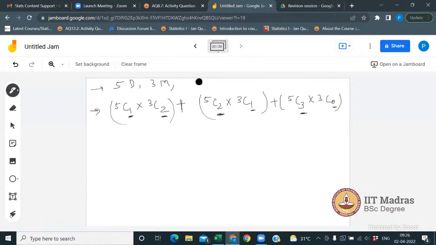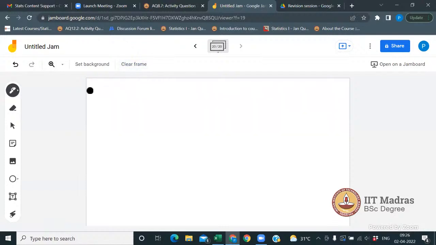Sir, we had written that expectation of X to the power n is equal to n by lambda into expectation of X to the power n minus 1. Do we need that formula, sir? If it's not needed, that's okay. No, you can remember it for simplicity, but for this syllabus it is not much needed. Then it's okay, sir. Let's just go on to the simpler doubts of other people. I don't want others to also get confused.